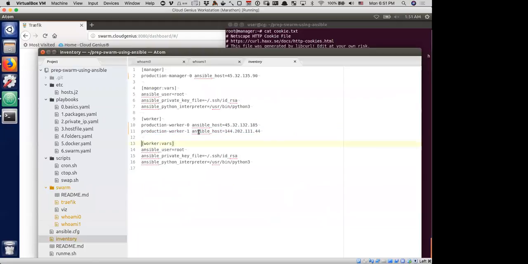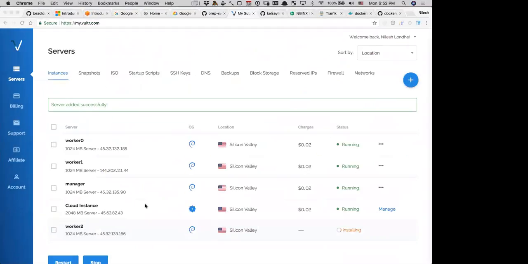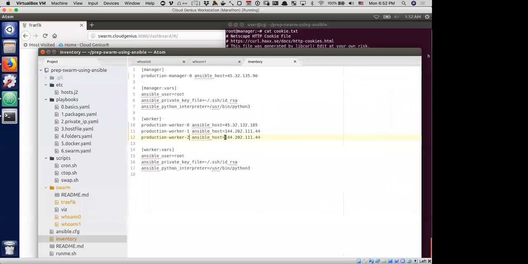Copy, paste. And now you have a Docker swarm expanded or grown like this, and save. And what you will do now is wait for the IP address to show up in here and grab its IP address from there, copy, and bring it here to the location and dump it there. Now we have a production worker2 available as a machine, and so we'll save that.